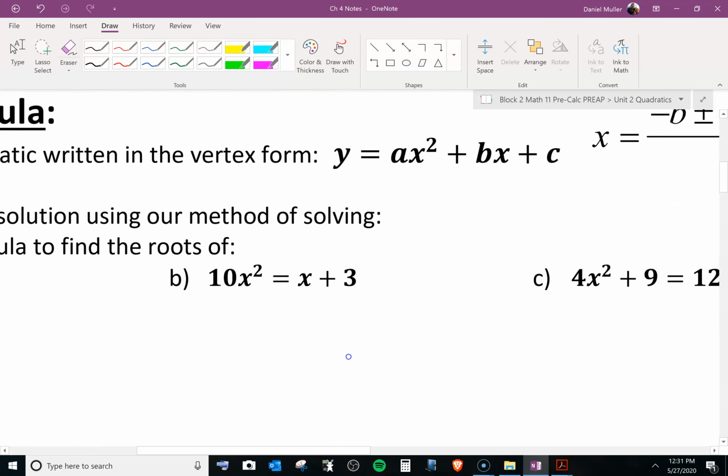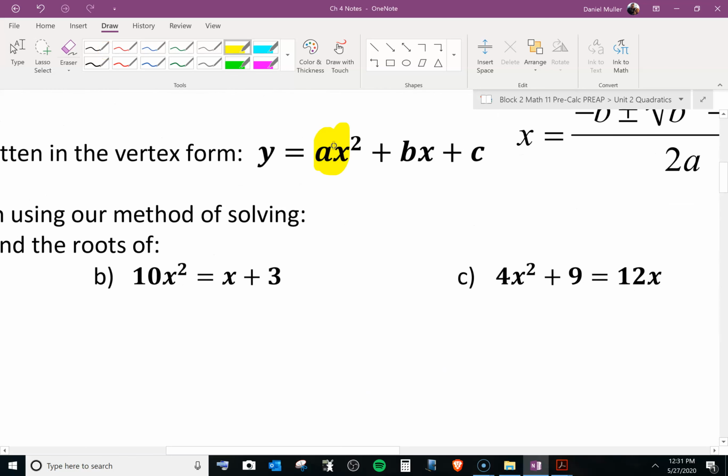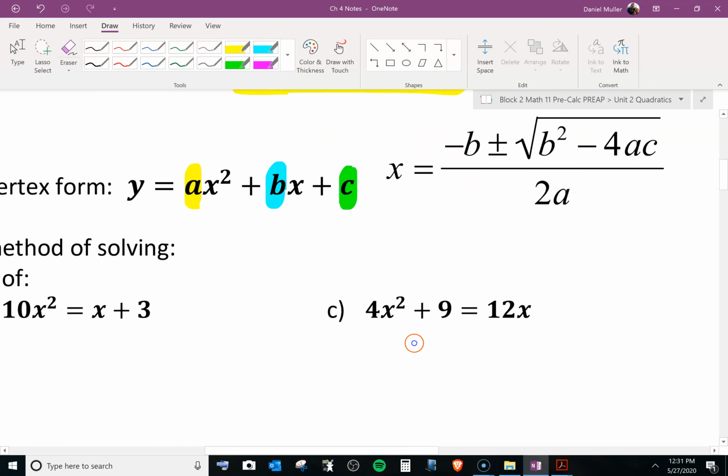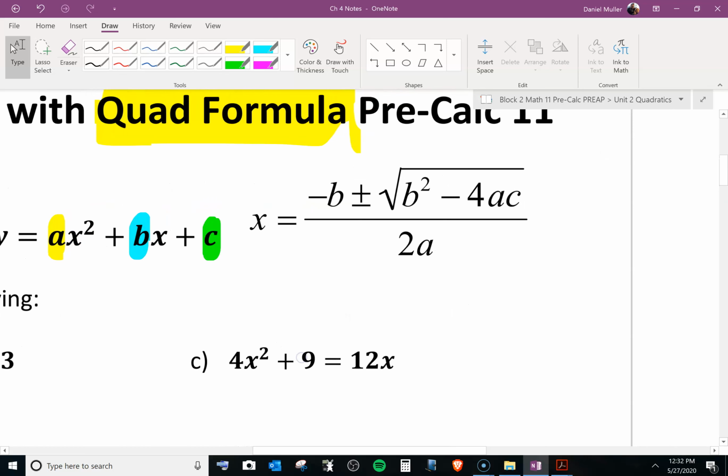This way that we're going to do this, if it's in standard form where it has an ax squared, so it has an a, and then it has a b and a c. If it's got all three of those, it's an x squared equation. It doesn't have to have all three because some of them could be 0, I guess. Then we can take that a and plug that a into a formula. So there's the a. And we can take b and use that, I think, twice in the formula. Oh, the a is also down here. Okay. And then c, we can take that and plug that into a formula. So we're going to take those numbers, plug them directly in there, and then we're just going to reduce. It's very, very straightforward.